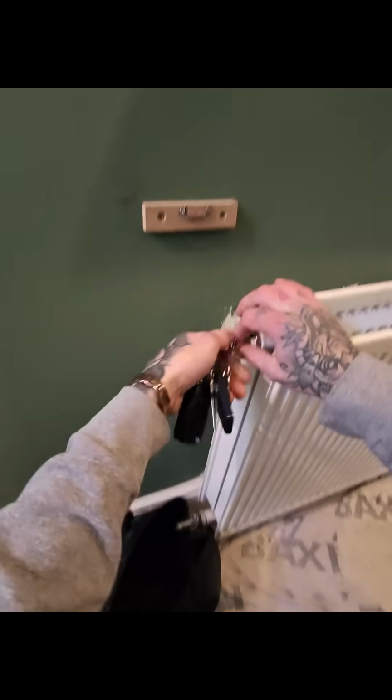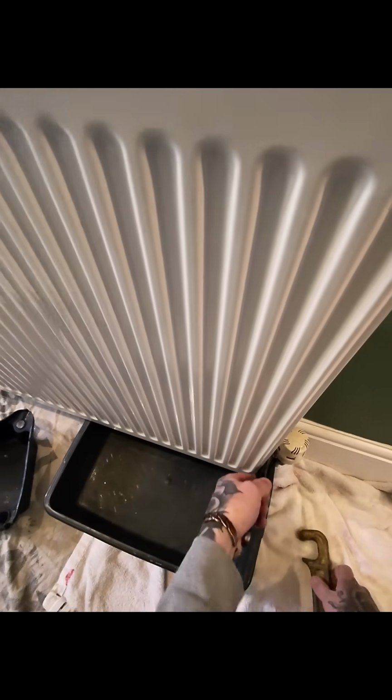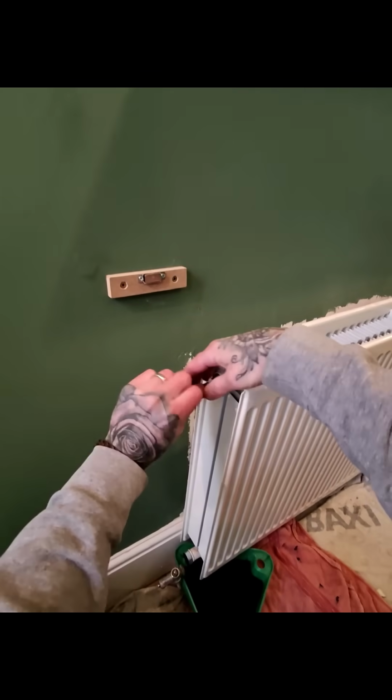Handily, this has got a drain off on this side, so we'll empty out into the bucket, opening the air vent, allowing the water to empty out of the radiator into the bucket. Holding the valve with one rad spanner and undoing the union off the other side on both sides. Shut off that air vent, draining the dregs into a plumb tub or a cat litter tray, whatever you've got to hand.